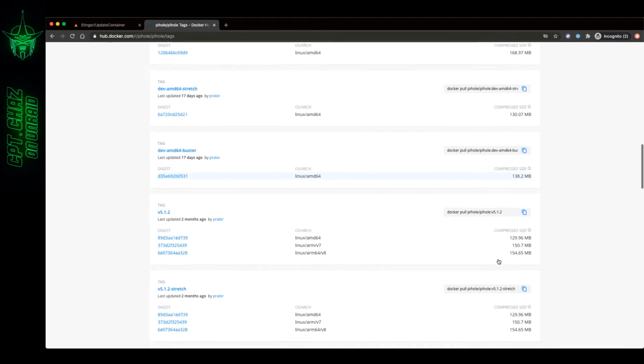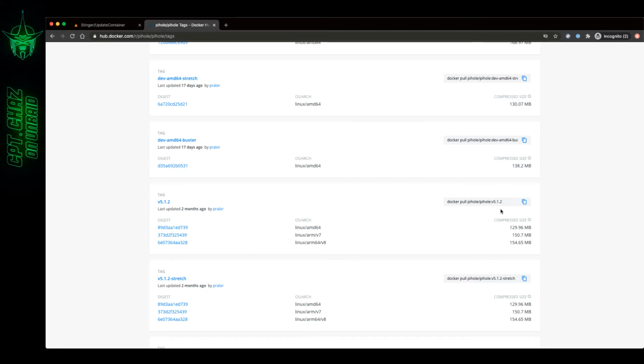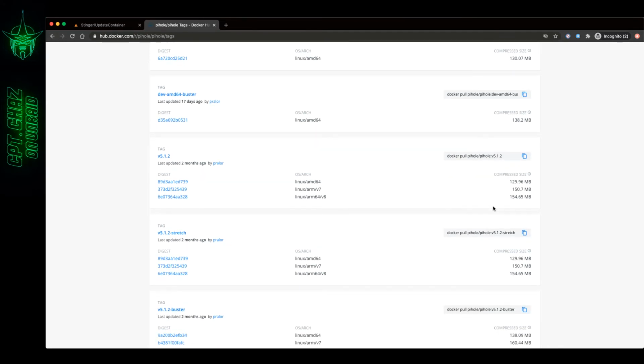So in an instance where you may have had one that worked before and then you've updated to the latest, you might go, ugh, I wish I could go back. This is how we do that. So let's say I'm on the latest image for Pi-hole. I want to go back. So I'm going to copy and paste the tag name for Pi-hole right here. So I'm going to copy this.